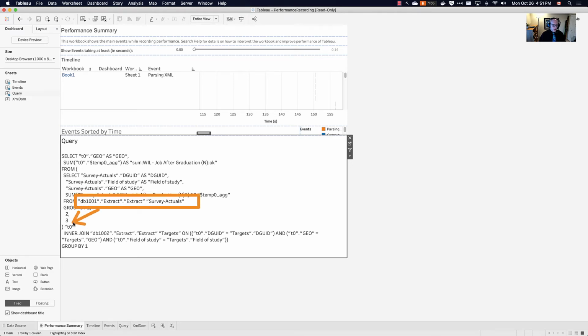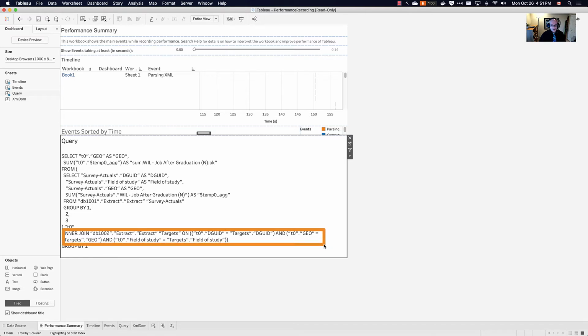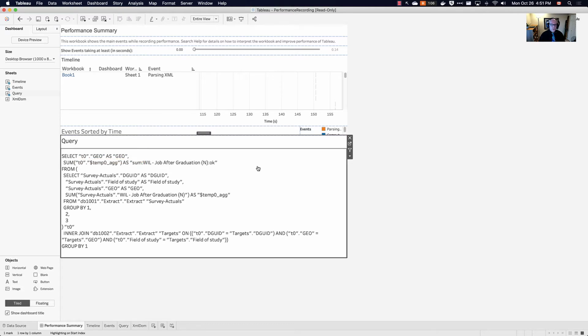In turn, Tableau has renamed this as T0 or Table 0. It is then joined to our targets table based on the conditions that we created when we first created this data source. And it's being grouped by the first field in our query, which is geography. So select the sum of the number of students who said we'll help them find a job after graduation, grouped by geography.